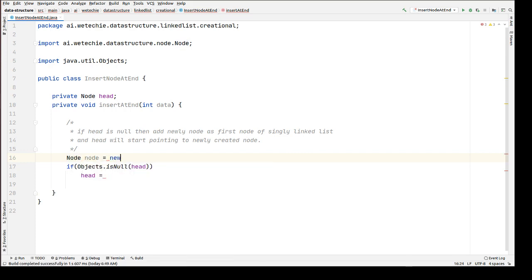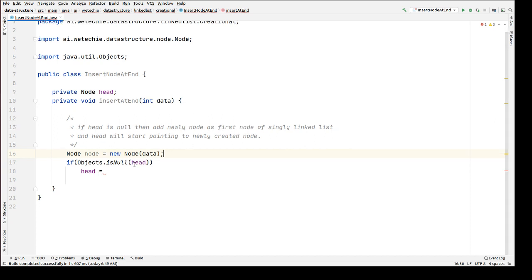Node is equal to new node with data which we are getting from parameter of insertAtEnd method. Now we'll be assigning node to head. So this use case we have handled here.